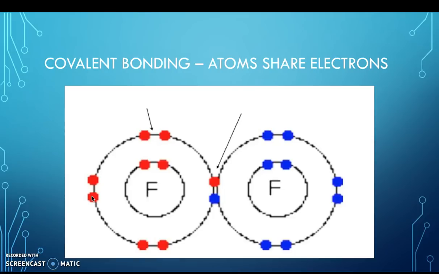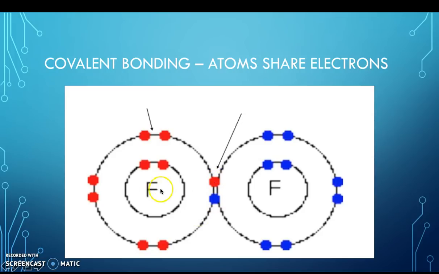So if we remember, the outer ring here has to have 8 electrons. The only exception is that first row where they only want 2 electrons in the first ring. But normally almost every element wants 8 electrons in their outer shell. So when we are gaining or losing electrons, we are either gaining or losing to form that full outer shell of 8. Now, in covalent bonding, they share.